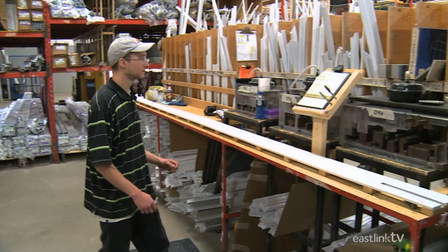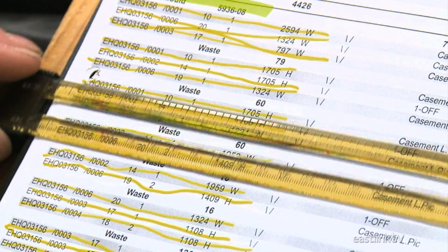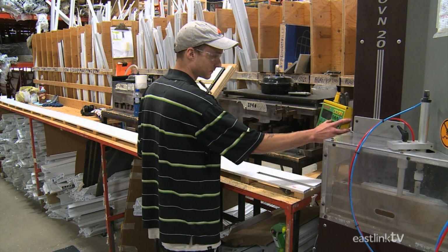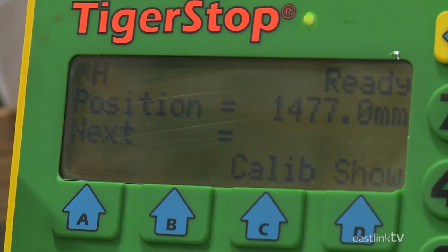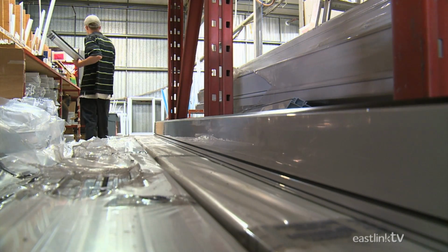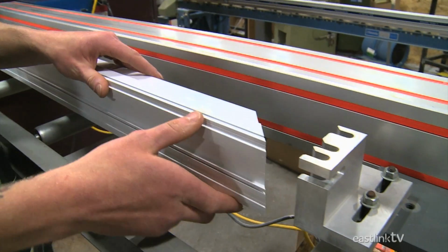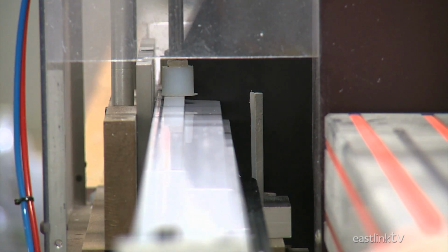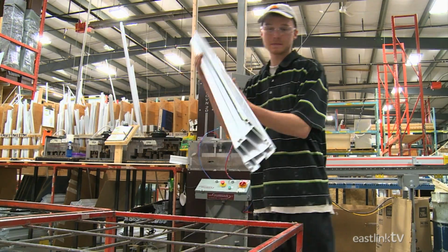Once an order is received by the sales staff, it's entered into a computer and receives an order number. The saw operator is able to enter that number into the computerized miter saw in order for the saw to cut the exact lengths required for the window. Once the operator has chosen the correct profile of vinyl for the job, they then place the vinyl in the saw to be cut. Once cut, the vinyl pieces that make up all four sides are bundled in a rack ready for the next stage.